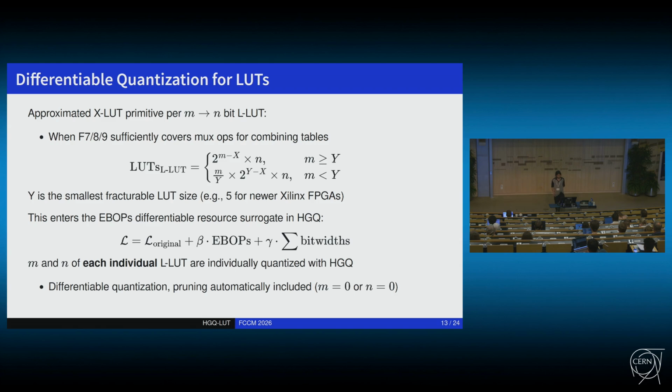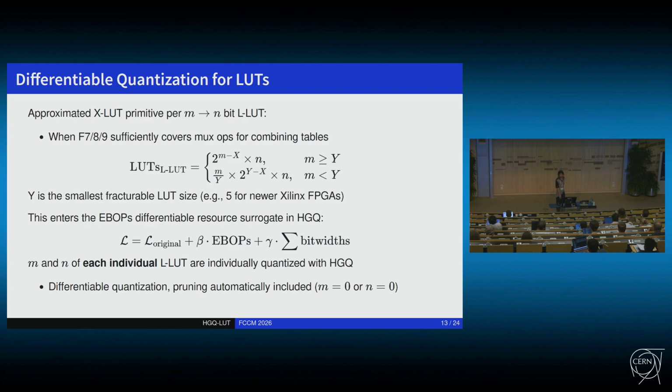And for the resource utilization estimate, because this is no longer a lookup table circuit, we have to add another model. Consider the F7/F8/F9 primitives on the UltraScale+ FPGAs already. For anything greater than 5-bit inputs, we consider the LUT count to be basically 2 to the power of (n minus 5), times the number of output bits. If it's less than 5 bits, the compiler is doing something smart that we have no control over, but it's mostly linear. So we use a linear approximation for the ones below, which is not that accurate, but OK.